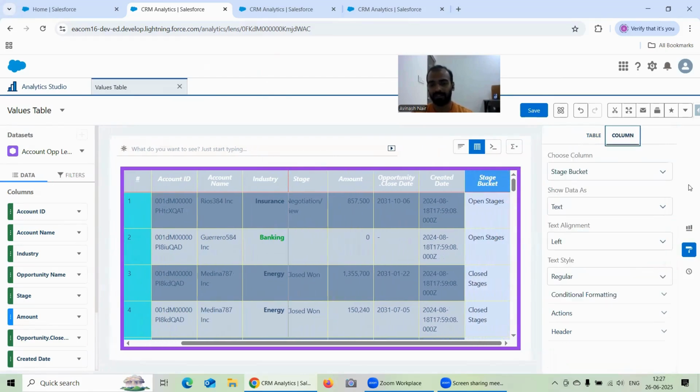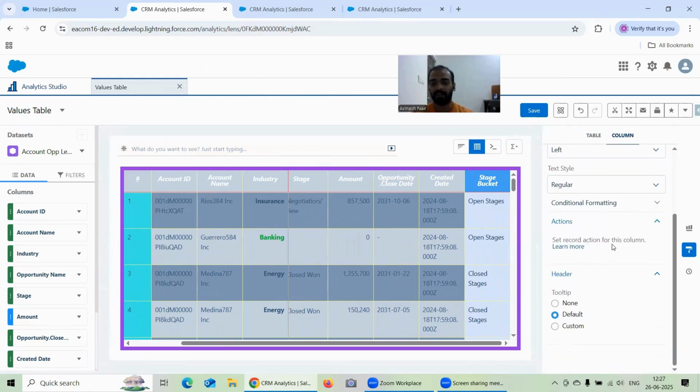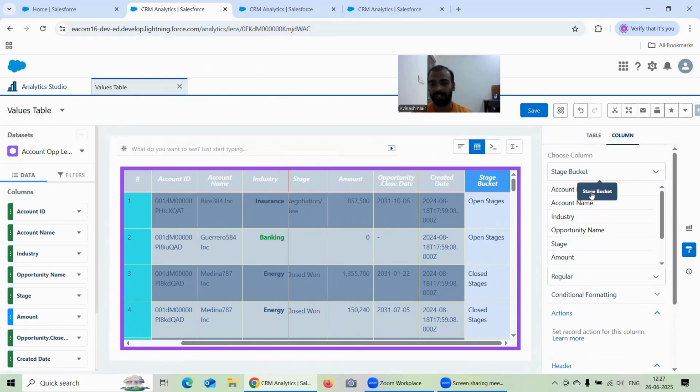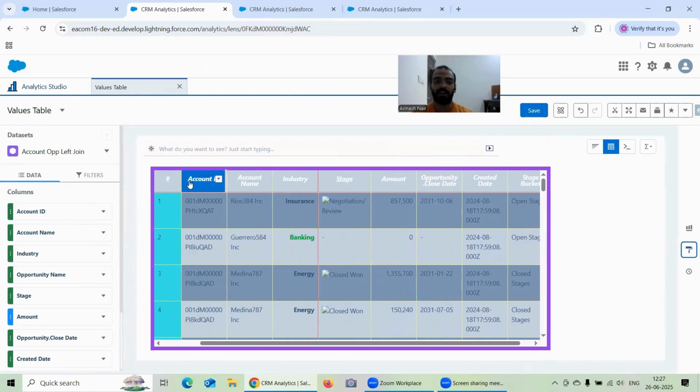So basically, these are all the things which we can do more hands-on and get to know about the types of things. So we have something called the columns, and you can specifically mention the alignment, text color. You can give the conditional formatting, and for header also, you can choose what kind of header you want. For example, for stage one, which I already did, let's see if I go for none. If I go for none, and now if you see, for others it's showing that name.